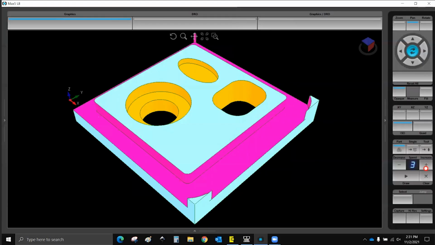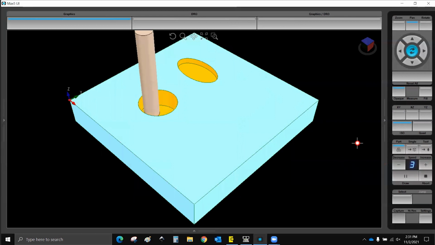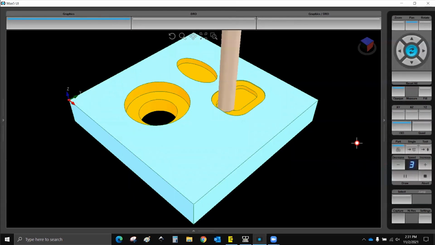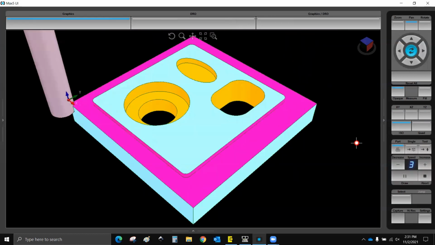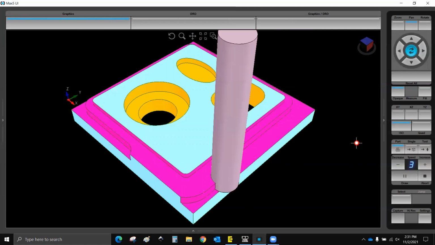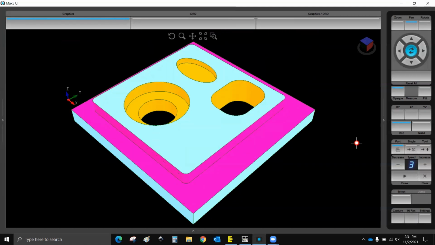So if I speed this up a little bit and draw again, we'll get to see it start away from the part and start to move in a climb mill fashion until it has cleaned up that entire surface of the part until we have our finished feature. So that's Intro 5. Hopefully you picked up a couple of new things here and you are ready to move on for the next print.